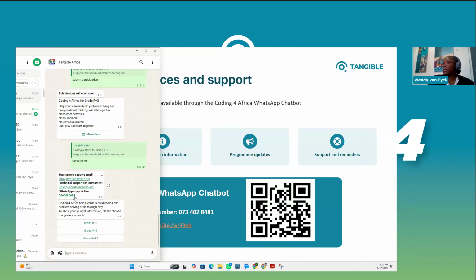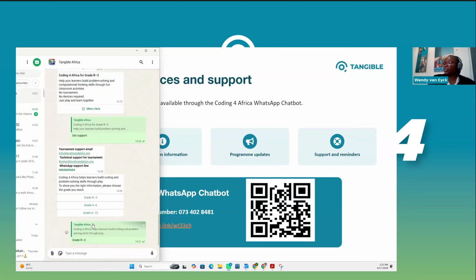This is handled by Jade, who is our admin lady, and this one is handled by our info lady, which is Sbongile. So if you prefer WhatsApp, you can just click on that and WhatsApp Jade and say, hi Jade, I'm struggling currently either to get activities or I need assistance here and here, and then Jade will be more than happy to assist. Or maybe you prefer an email, so you can just email Sbongile and say, hi Sbongile, I'm struggling with the chatbot, or I'm struggling to do this. Can you assist maybe with submission? And they will support accordingly, right?